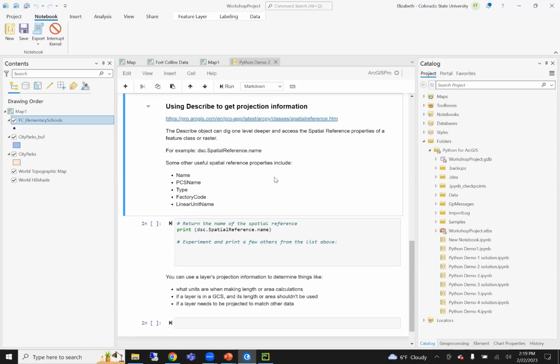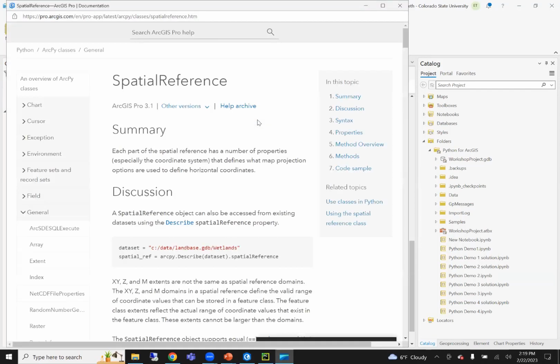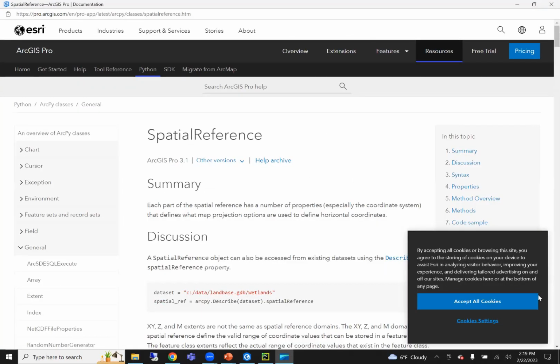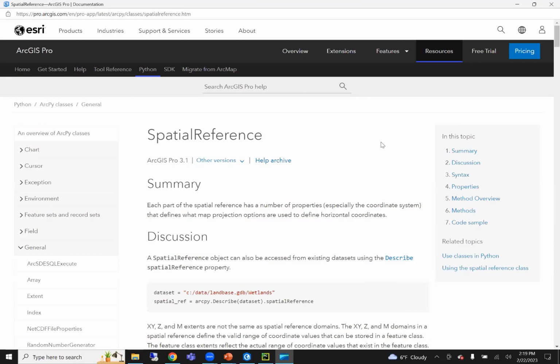We have a link, and this link is pure gold because there are so many spatial reference properties. There are several different pages in the help system related to ArcGIS and spatial reference. This one has all the properties listed, but there are other ones that might have other useful stuff as well.